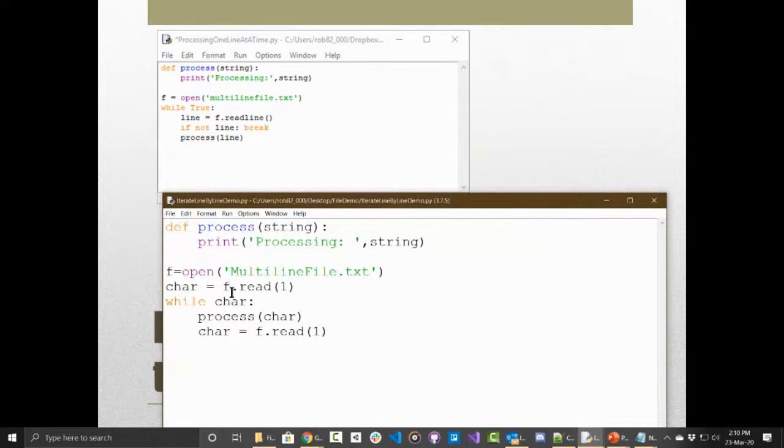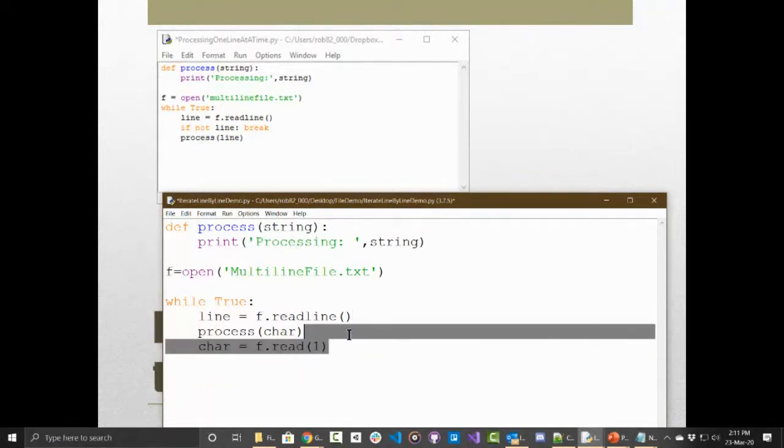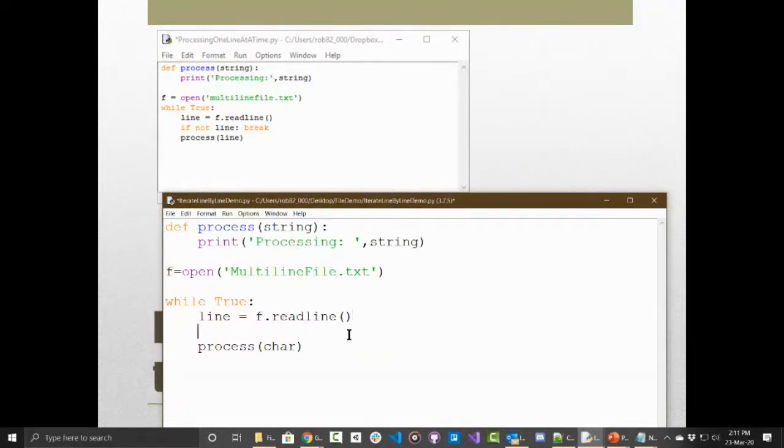And rather than doing a priming read, we get rid of that and we do a while true. Normally, how many times would a while true run? An infinite number of times. And this is a pattern that's often done in Python. You'll see a lot of while trues. And then what we're going to do is say, if not line, then break.